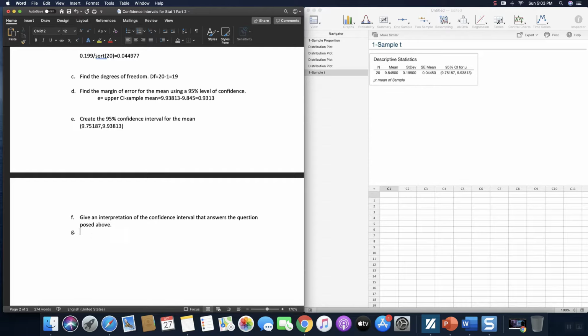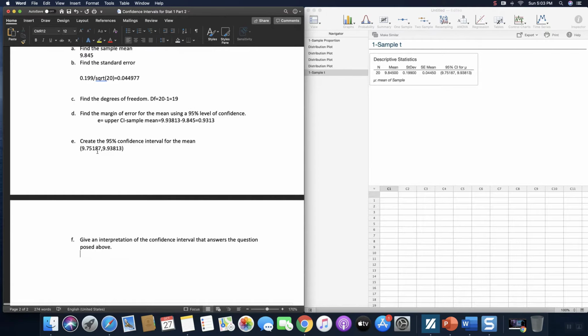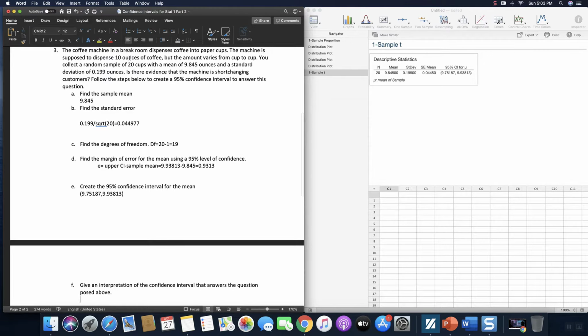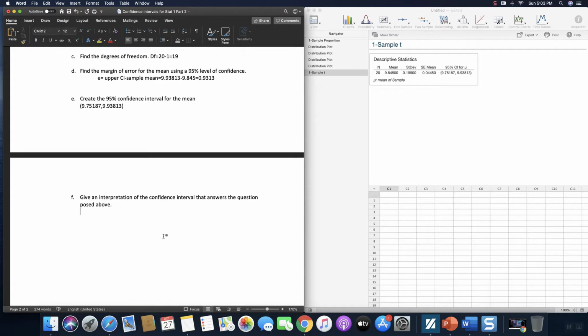All right, so give an interpretation of the confidence interval that will answer this question. Most people at this stage would say, I am 95% confident that the average amount of the cup of coffee is between blah and blah blah. Okay, now you sound like a robot. Let's take a look at what we really want to know. Is it 10 ounces? No. In fact, it's below it almost always. So you should look at this and be very angry and upset, like, it appears my sample evidence actually indicates that the average amount of coffee dispensed is below 10 ounces. I'm peeved because I have been stolen from.